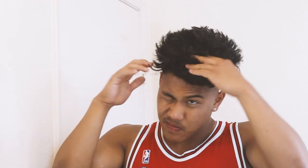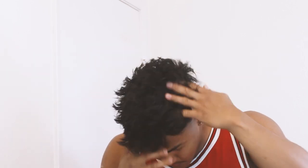You just wanna make sure that you really get it spread out into your hands right there. So yeah, you just start in the middle like that, in the back, and you keep that circular motion. If you're trying to get that quiff look, which is what I'm trying to do, you get the back. There we go. And then with this, I can actually start putting in the front. And the sides. And after that, I actually don't need any more product.